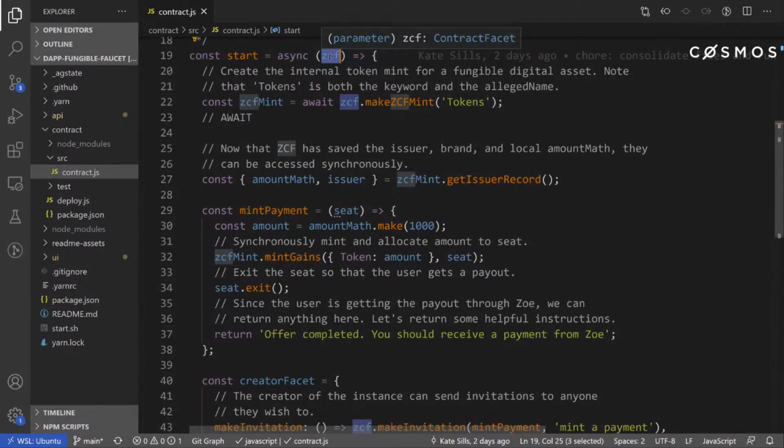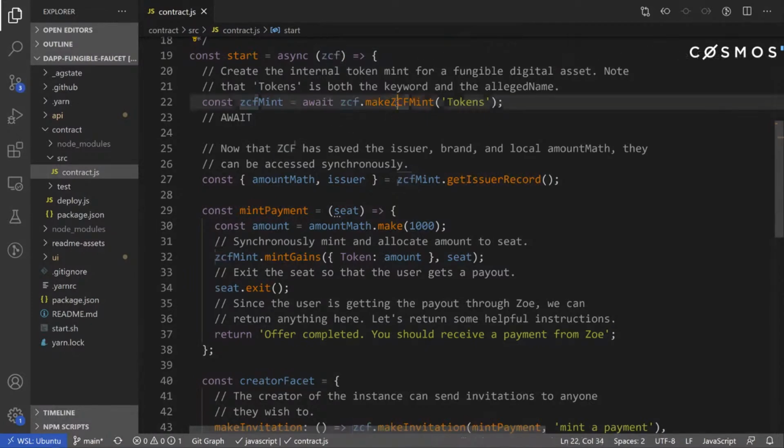So the first thing it does as I'm starting up the contract is it creates a mint for my new tokens, right? That's what it takes to now make a new non-fungible token. If I wanted to make fungible tokens, well, you'll see a similar one-liner later. Maybe it's 2 lines, right? But now I have a new mint where the operation to be able to generate brand new tokens for this kind of token is going to be right down here. It'll be mint gains, and we'll get there.